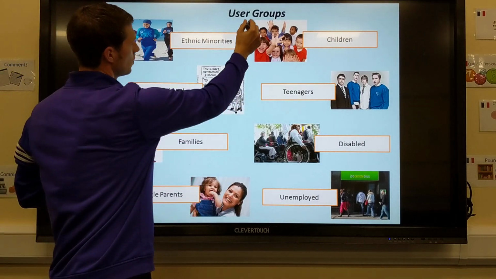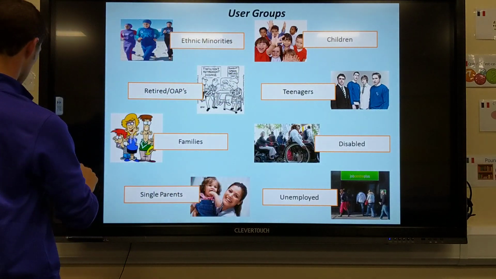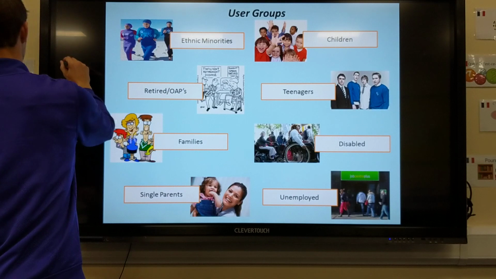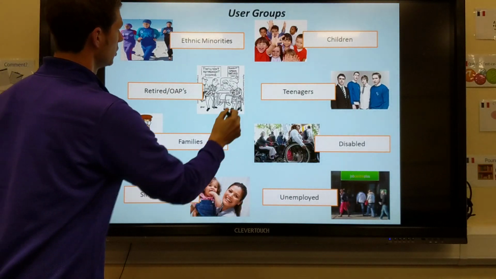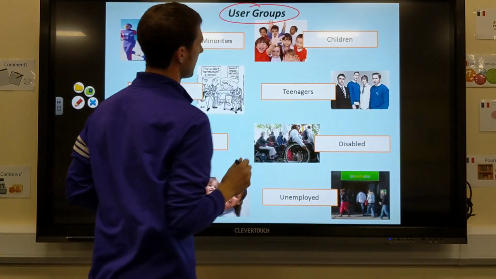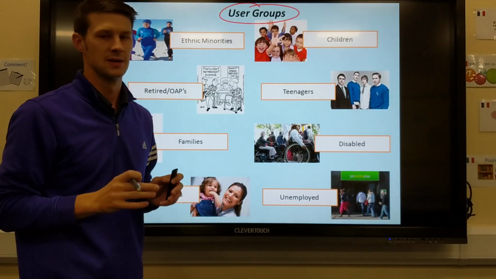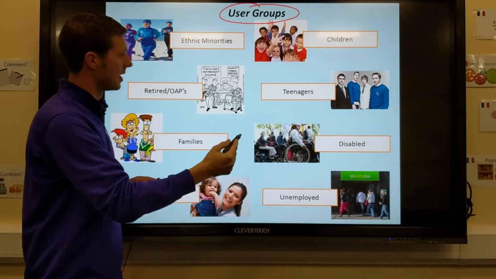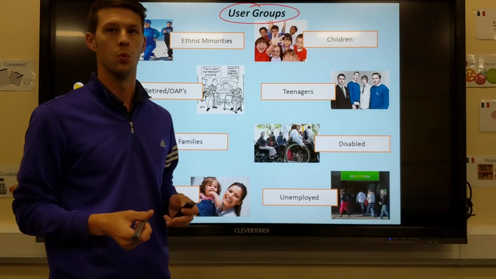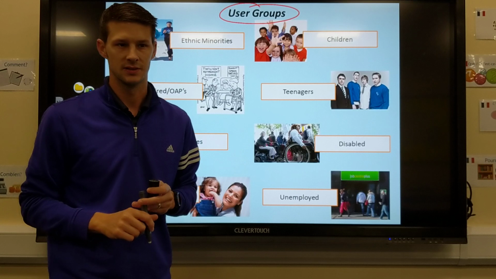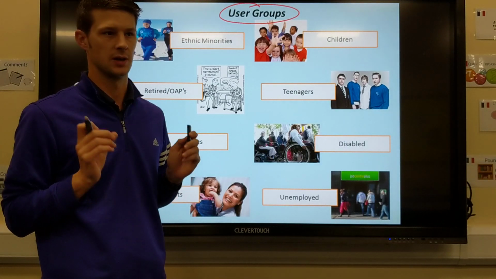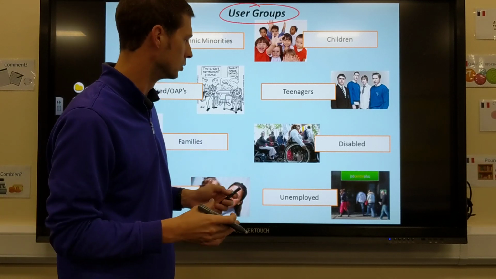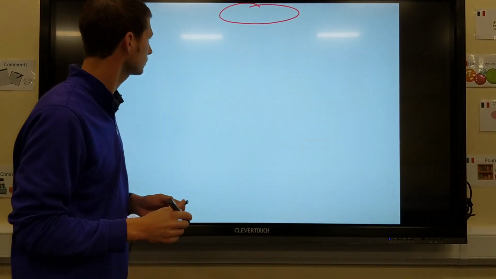And so when we're looking at user groups here, it's about how they can target those groups to get them into physical activity. Each group might have a barrier to why they don't do exercise, and how a sports centre can change their timetables to include different user groups.